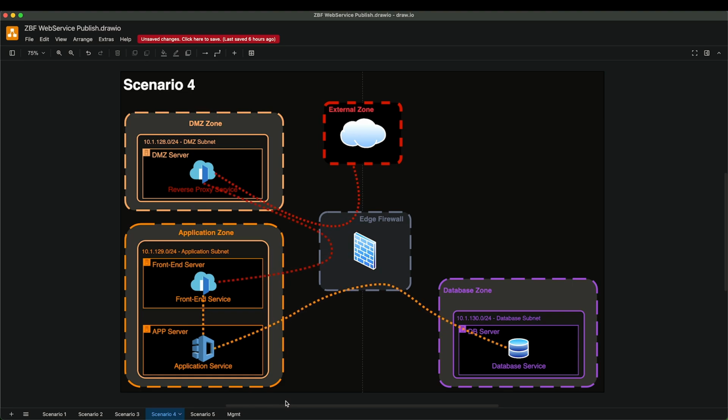Now in scenario 4, you can see that I have moved the front-end service into the application subnet. It's still on a dedicated server, but it is on the same application subnet as the application service. But now on the DMZ server, within the DMZ subnet and DMZ zone, we have a reverse proxy service.